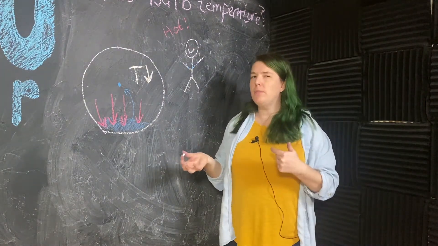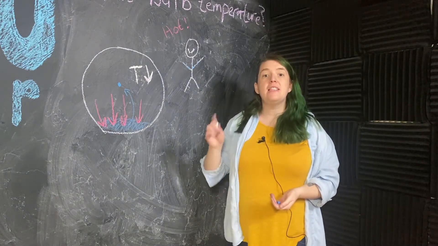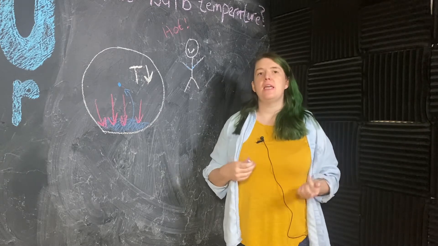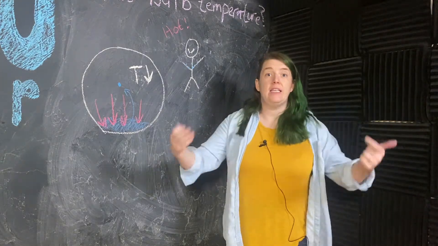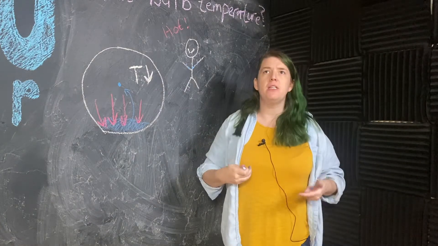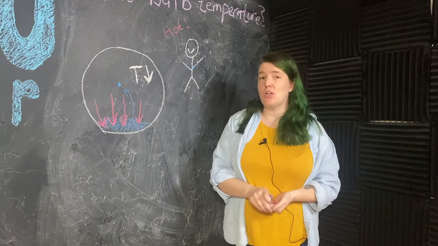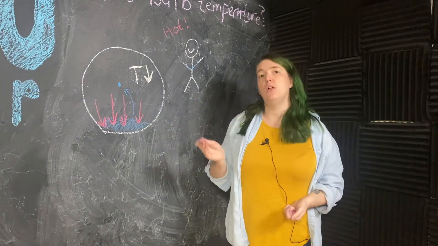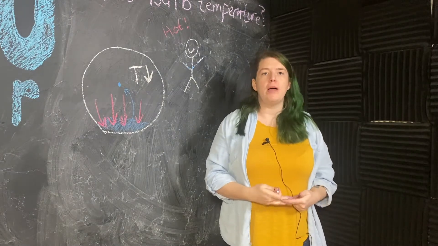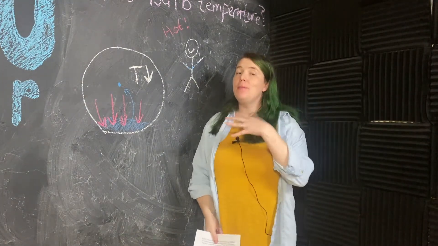You can use wet bulb temperature as a way to say this is the maximum safe temperature for humans to be outside doing an activity. So it's important if you're in an environment where you're going to think about heat injury and heat exhaustion — this can be a really useful tool for setting what the limits are for what people can do to stay safe. So that's wet bulb temperature.